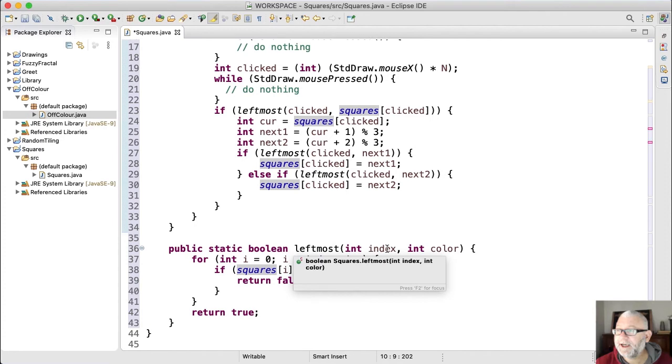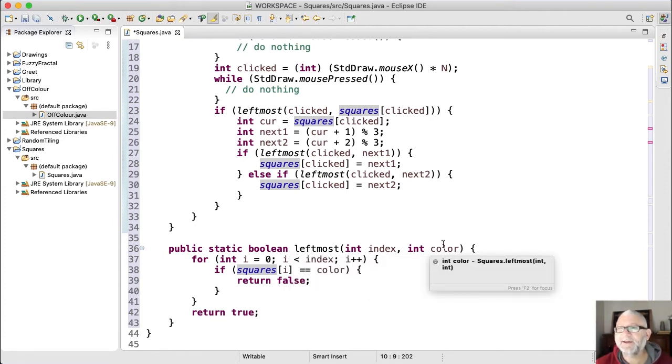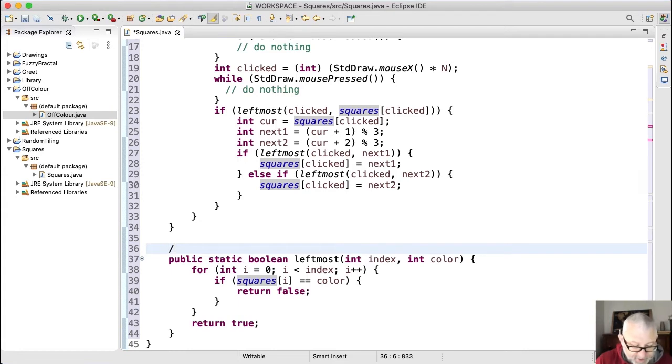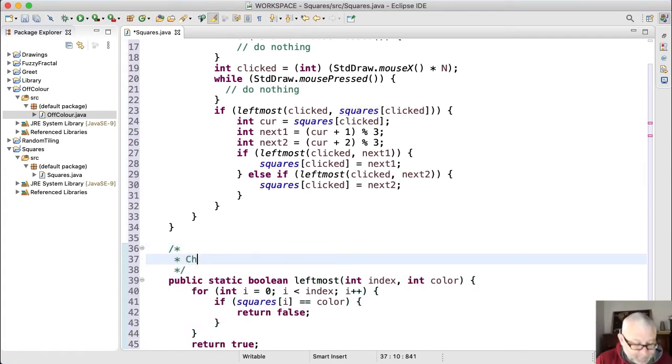Okay, right. So let's just see leftmost again. It's going to check up to index, until just before. Does color occur? If it occurs, it's going to return false, because color in squares index won't be the leftmost, and that's what this routine is checking. In fact, it's so complicated, I'm going to write a little comment.